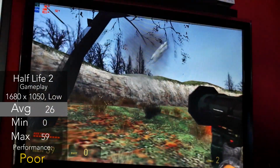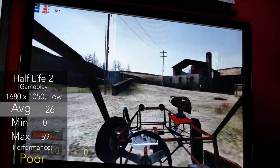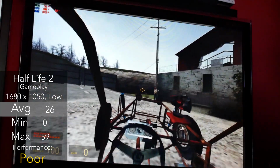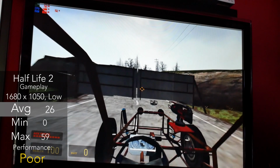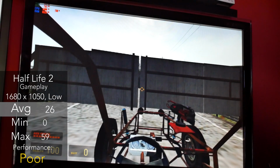And of course we had to test the second game in the series with Half-Life 2. Running at our native resolution and lowest settings, we pulled off an alright but not perfect 26 FPS on average. Turning down our resolution would have brought our FPS that tad higher to reach a better performance rating.